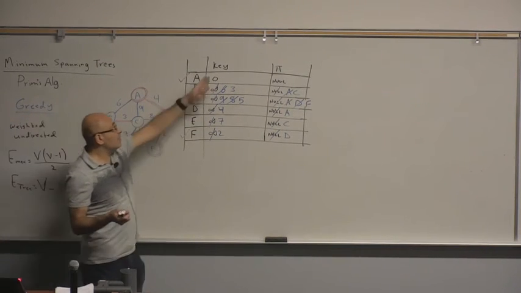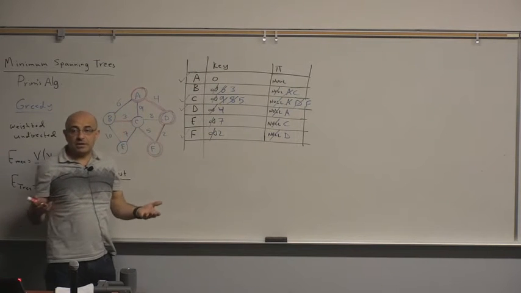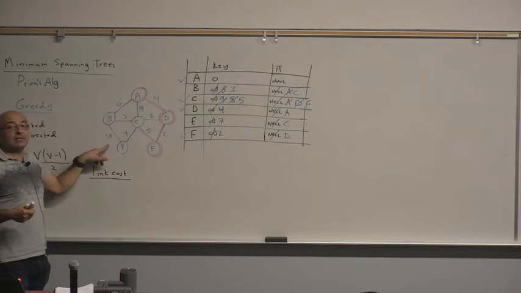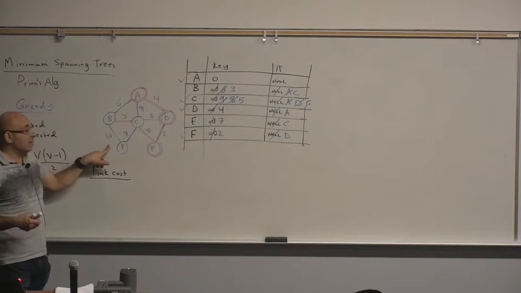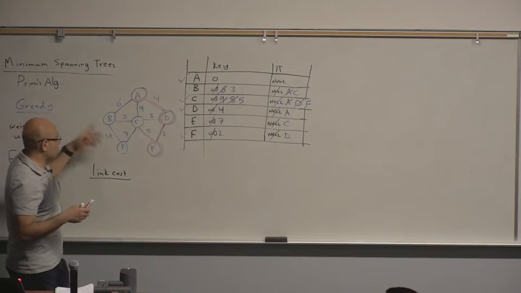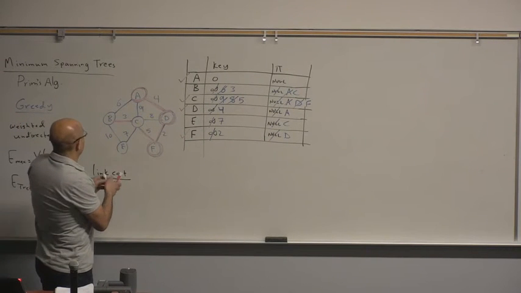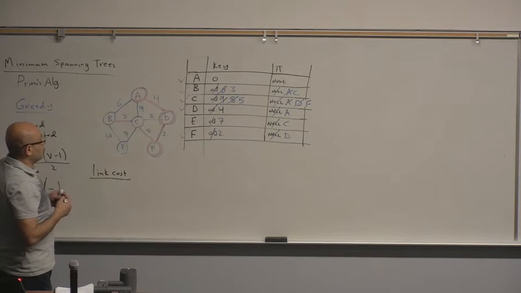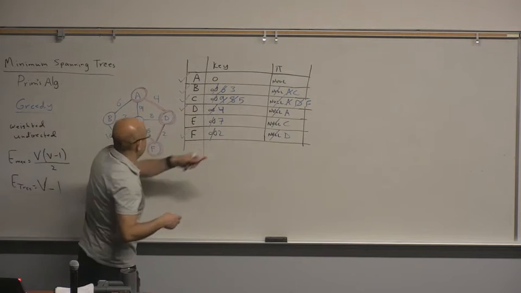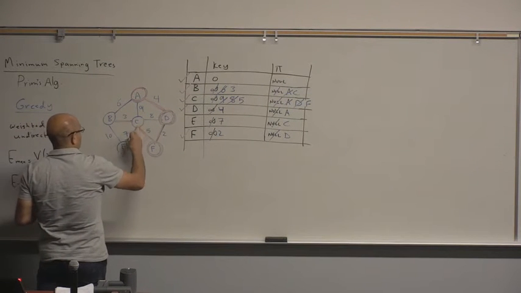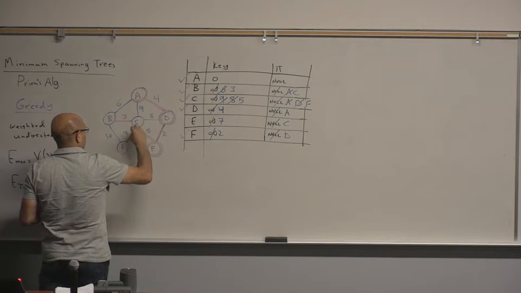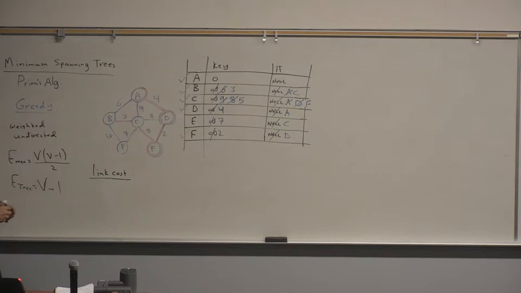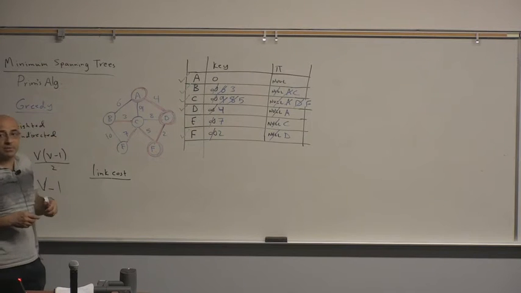So what we keep track of here is the best option that we have. And this is an additional option, but it's not better than the options that we had previously. So we don't update here. So B is in, and the last step is connecting E. We will connect it using the 7, the cheapest option for connecting the E. So this is our minimum spanning tree. This is a tree selecting V minus 1 edges to connect the vertices, and the sum is as small as possible.